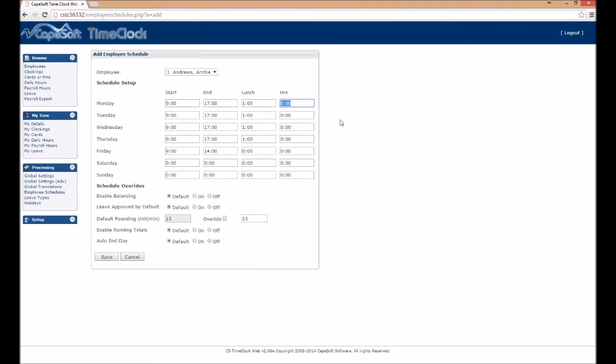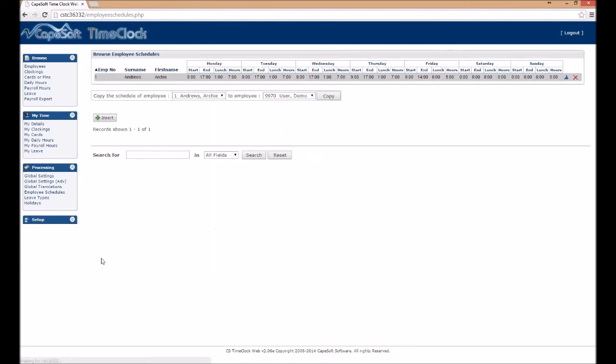And then we can enter the total hours worked here, which in his case is going to be 7. And on a Friday, he'll be working 5 hours. And we click on Save. If one or more of your other employees works the same schedule, you can copy it to that employee. So we can copy the schedule from Archie to Betty.